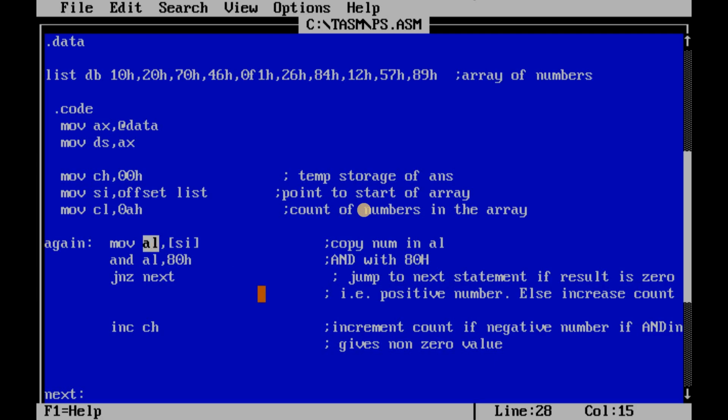If 10H is taken into the AL register, we have 10H data, and we will do the logical ANDing with 80H.